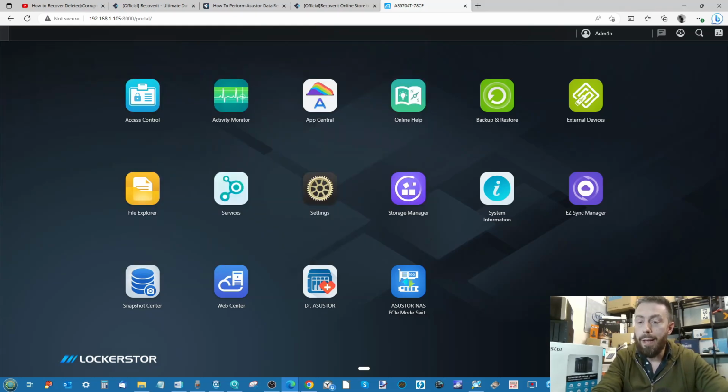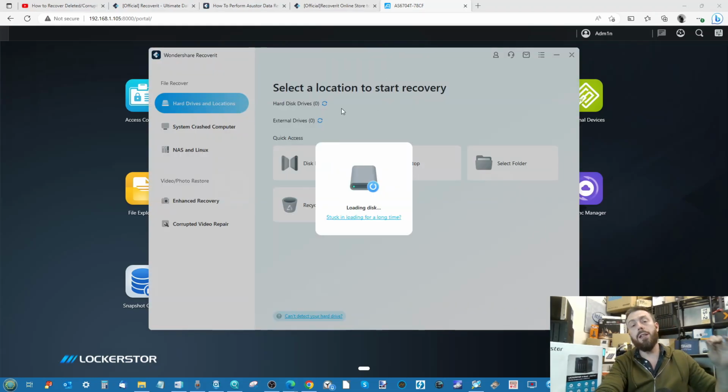And this is where we pick up over to that Recoverit software. There you can see the NAS is fully completed. So what it's doing right now when you open up the app for the first time is scanning the local available disks just to get an idea of the local client system you're running, because it can be used to not only recover data from NASes, but predominantly it can be used to recover data from well in excess of 2,000 different kinds of storage device, and it supports up to 1,000 different file formats as well, and that can go all the way up to 4 and 8K media, I might add, not just docs and photos and stuff.